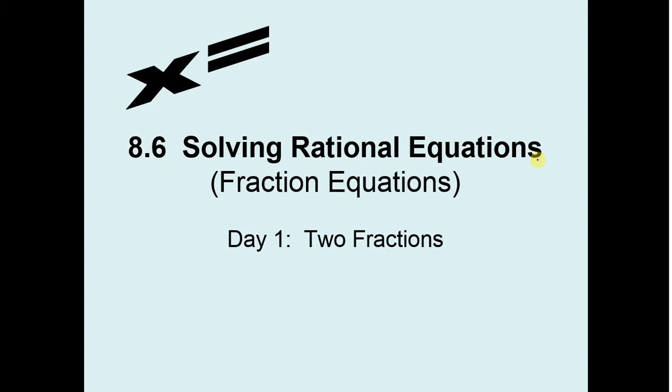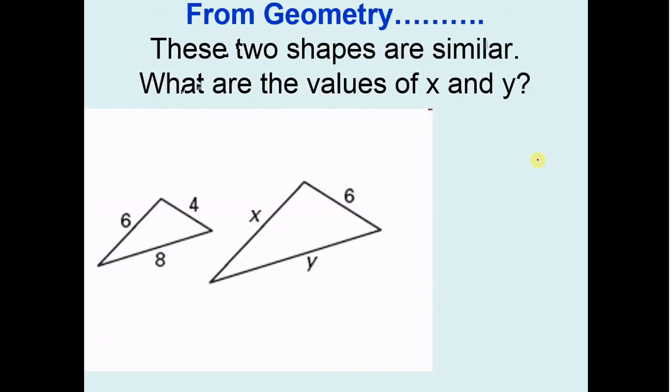This is day one. This is when you're going to have two fractions on either side of an equal sign, aka a proportion. That's probably a key word. You probably remember that from geometry and possibly even algebra 1. All you're going to need today is your own notes, and you may want a calculator and of course something to write with.